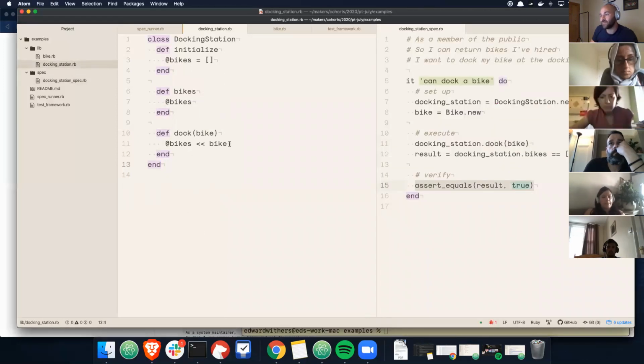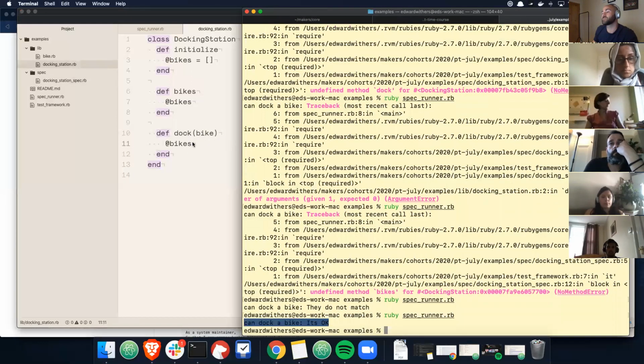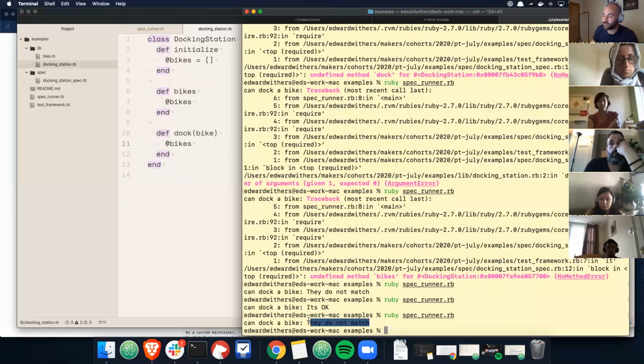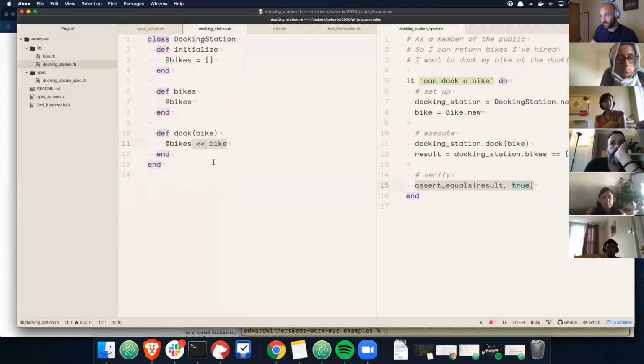I can double check if, for example, I change my source code not to do that. You can see that I now fail. Sometimes it's nice to double check by just changing your source code to see whether you get the test failures you expect. Cool. So this is the first user story converted into acceptance criteria, into a spec, and then writing code to pass that test. Let's do it once more with the next user story, and then I'll finish there and we can go through questions of what you've been noticing or what you think.